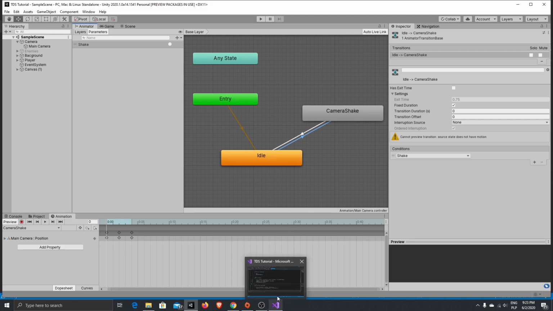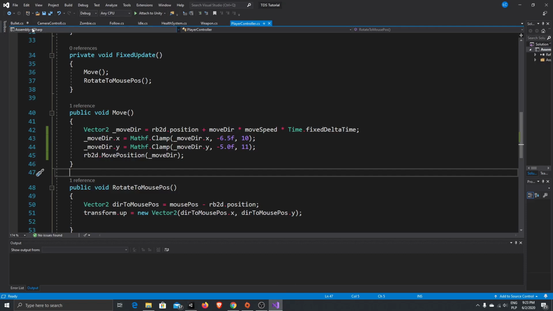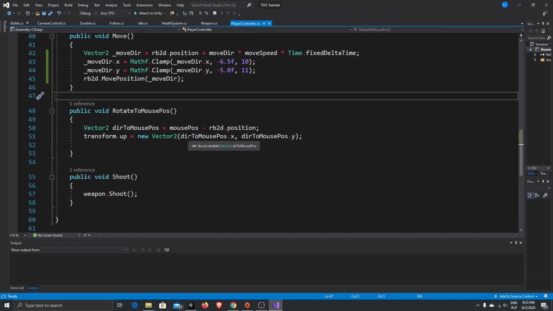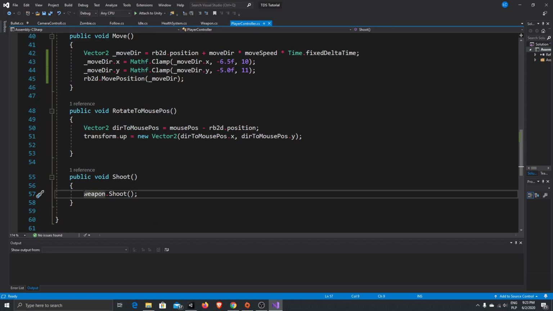We are shooting in our player controller, so we don't have it opened. Ah yeah, we have it opened. So when we shoot, we want to set trigger for our animation.